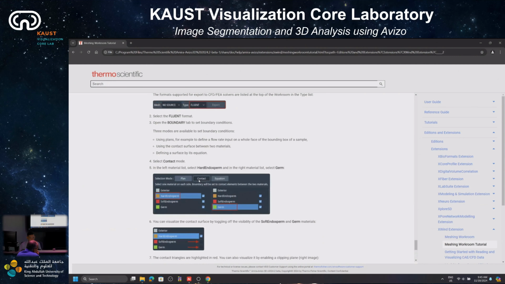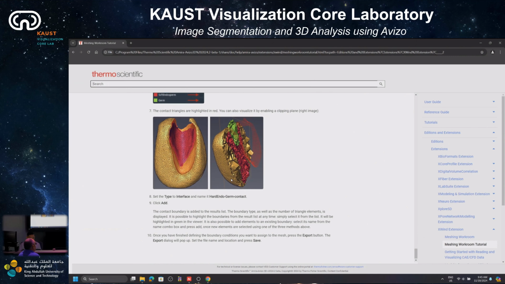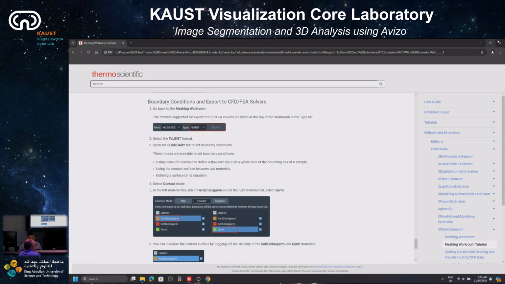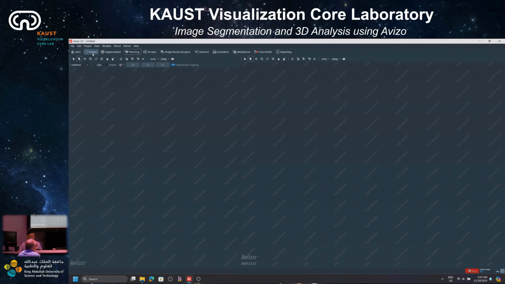So the reason that we have, what I showed before, that you create some boundary condition and export together with the data, the reason we have this meshing is because it's more visual and you can easily look at the data set before you proceed further. But then we also have more fine-tuned parameters to create on the project workroom as well.